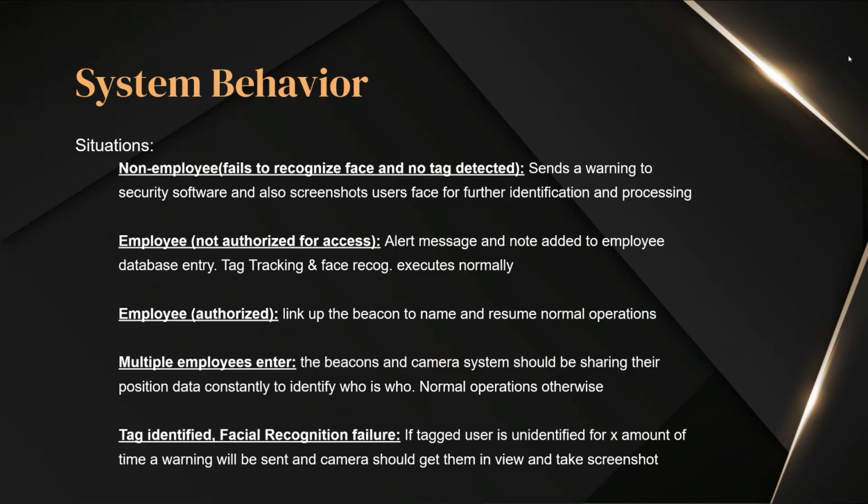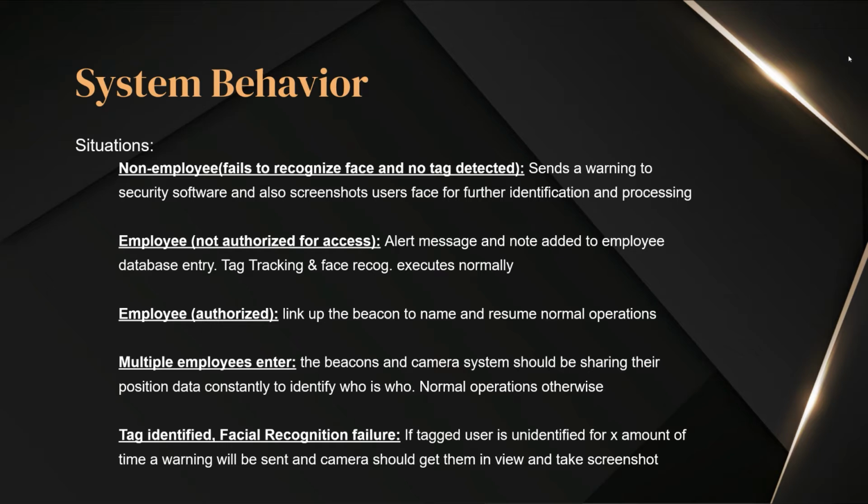And here we have our system behavior, and I will discuss the expected behavior of our security system in a few situations it may encounter. To begin, the first one is where a non-employee enters the location, and this just means that the facial detection software fails to recognize this person's face, and there's also no tag detected entering. What will happen here is that it will send a warning to the security software and will also screenshot the user's face for further processing.